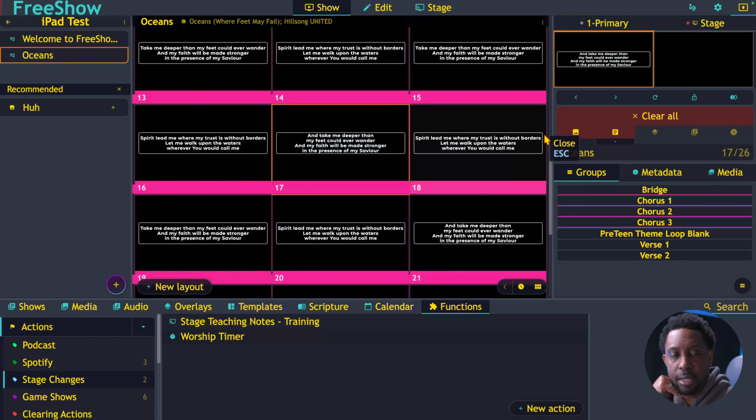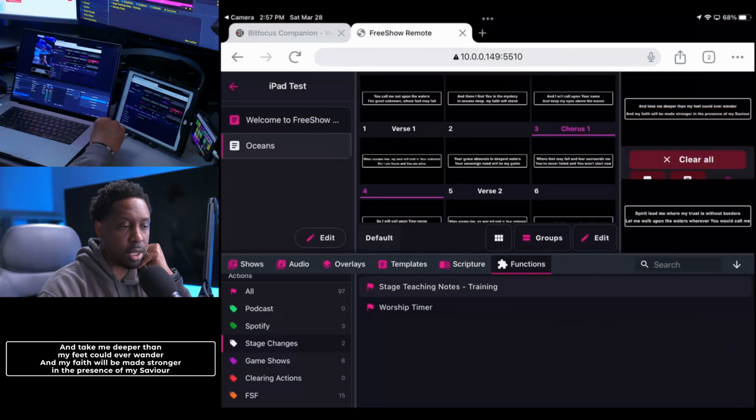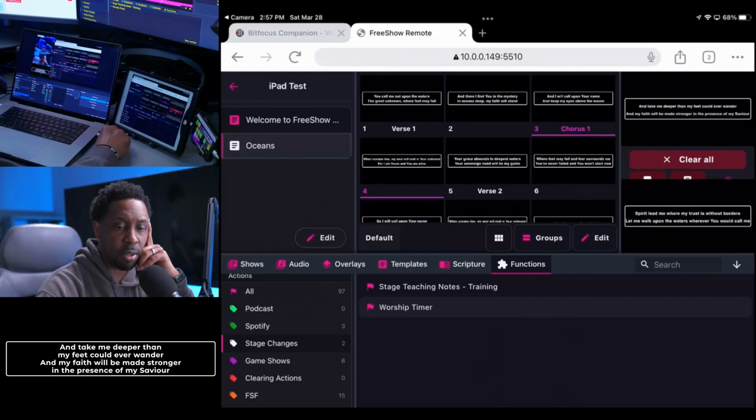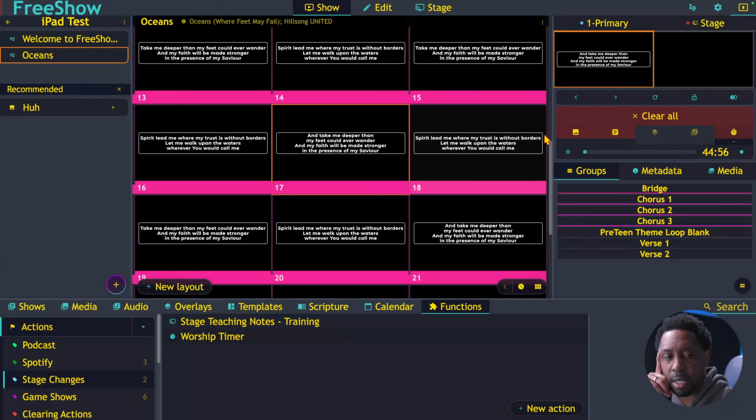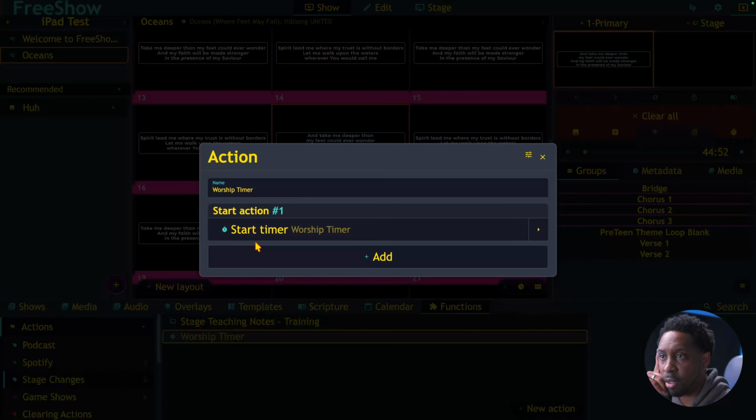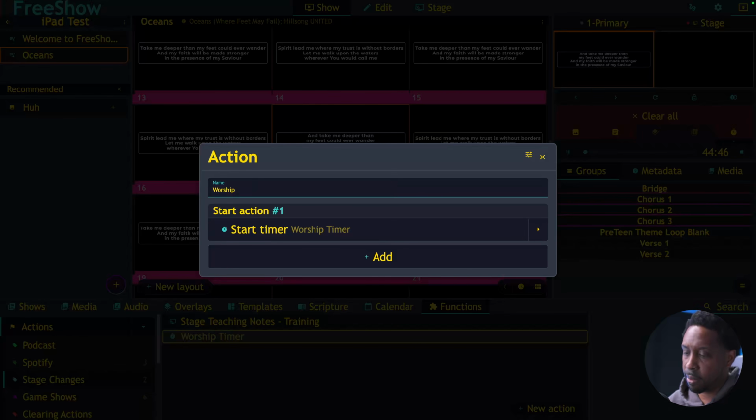Now on my iPad, you'll notice it automatically updated. Stage teaching notes is there. If I go back to worship timer, I guess I need to know what that action is too. I think these are all old options here. So that just adjusts the timer. So let's do worship stage.